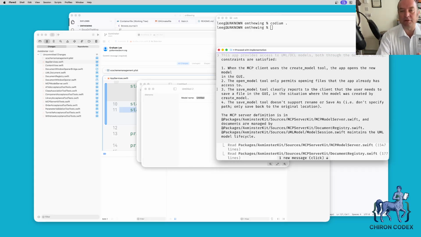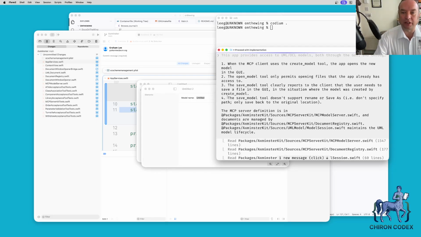And even if you do overwrite a file with a save, because you've got the undo manager, you can still go back to earlier revisions from before the save action occurred. So saving is a no-op in the MCP server for a model that comes from a file that you opened. In the create case, the MCP server cannot save the file. You need to tell the user, tell the developer, it's your job to save this explicitly in the GUI. That's by design. That is to live within the app sandbox constraints.